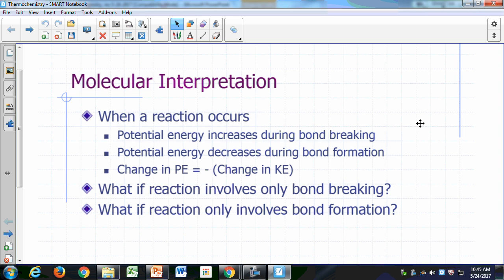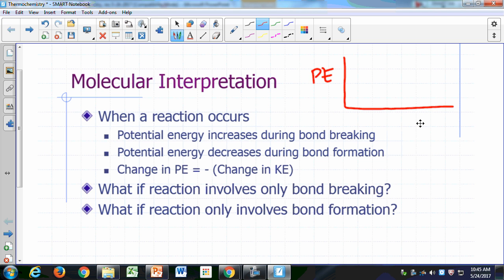You will recall that in a previous lesson, we said that the potential energy between two atoms that are bonded would typically look like this if you plot it versus distance. Your x-axis here is distance between the two atoms, and the y-axis is potential energy. So, what does bond breaking involve? Bond breaking involves separation of the atoms. So that's increasing distance. So that's bond breaking.